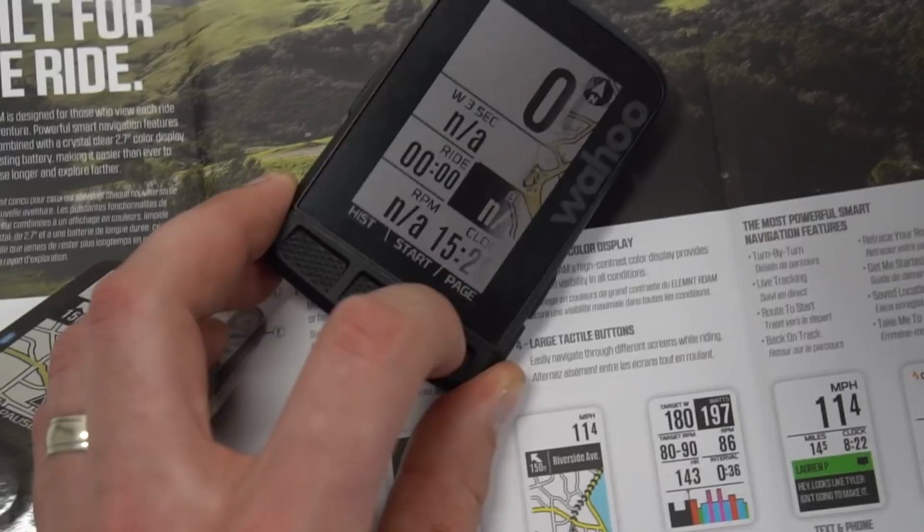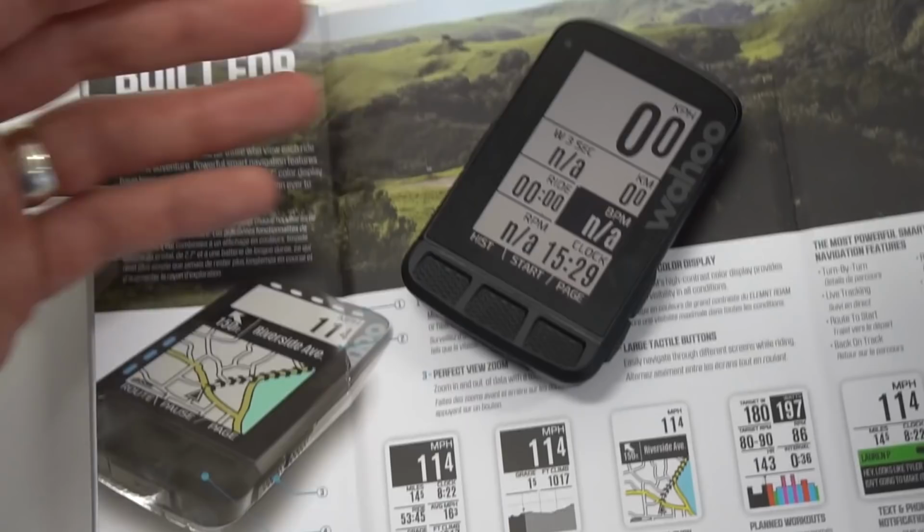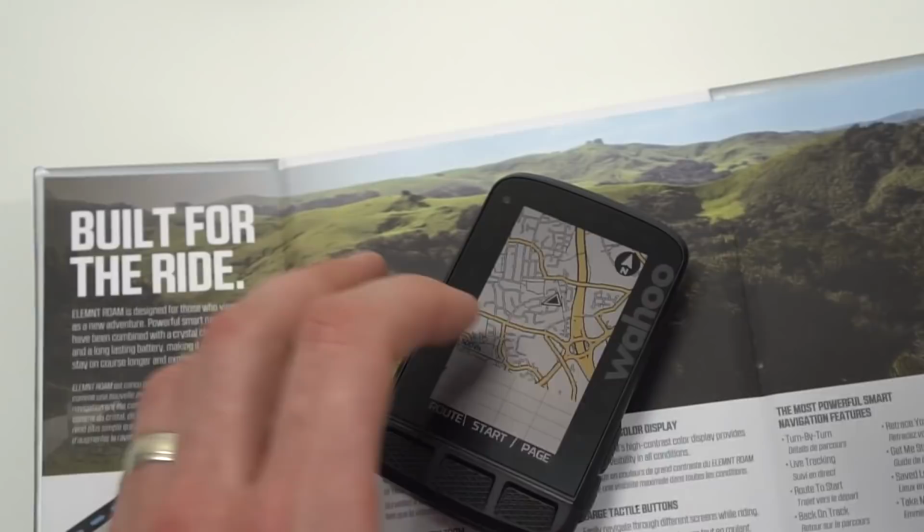So you can see, flick through those, you can see those LEDs flashing through. So the good thing with the tactile buttons is the fact that it doesn't matter if you've got a big, thick glove on, or it's the middle of winter and it's chucking it down and the screen's all wet. When you get to your map and you want to zoom in like this, it don't always work unless you've got your fingers out. And who wants the fingers out in -5 conditions?